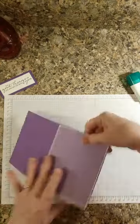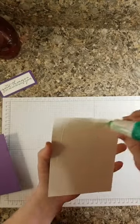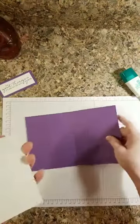Now then, we're going to put this mat on this one right here, and center it up. Let's see, I gotta scooch it up. There we go. Oops, gotta scooch it over. Not wanting to scooch. There it went. Okay. Now we're going to put this on the inside, right here.